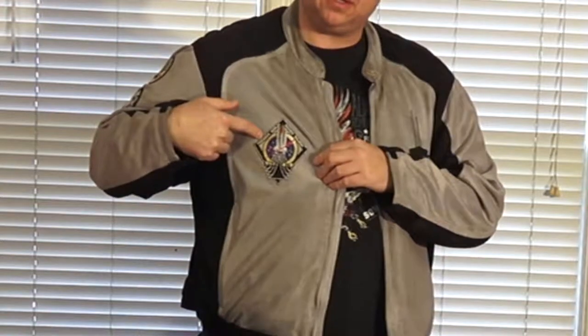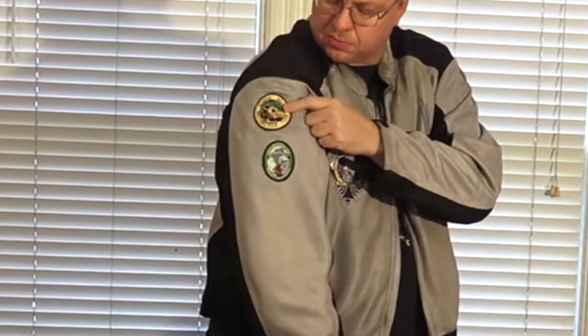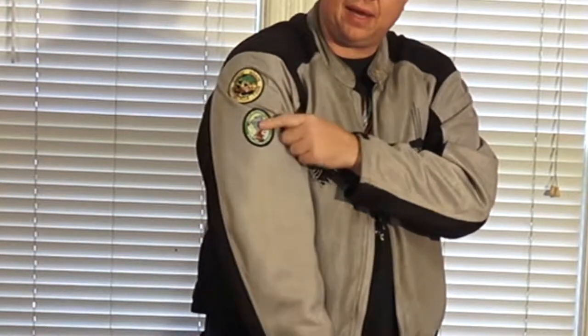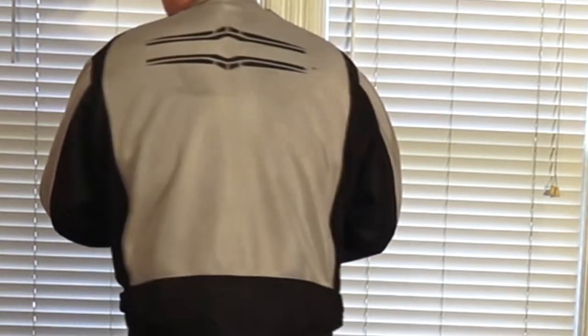This patch is from the last space shuttle launch that my friend Berto, my son Tim, and I went down to see. This patch is from the Rustic Roads program here in Wisconsin — there are about 114 roads throughout the state and if you ride ten of them and document it, you get a patch. And this one here is my Iron Butt rider patch — I've done my thousand miles in 24 hours. I'm also wanting to get a chapter patch to put on the back.